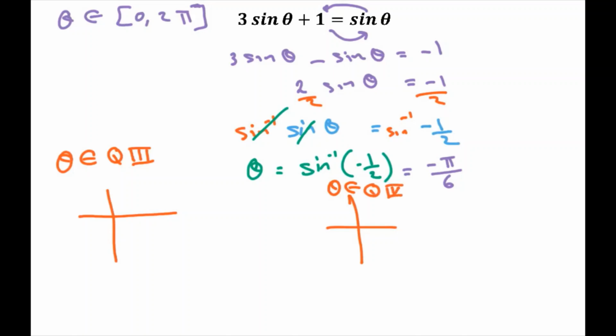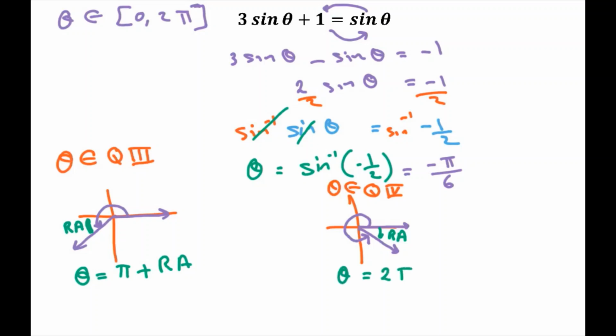So for an angle in quadrant 3, we are talking about this angle here, from here all the way to here, an angle less than 270 and greater than 180, and an angle here less than 360. Now, how are we going to find this angle? Well, in order to find the angle here, we need to know the reference angle. Same with this one. So theta basically will be equal to pi plus the reference angle. Here theta will be equal to 2 pi minus the reference angle.